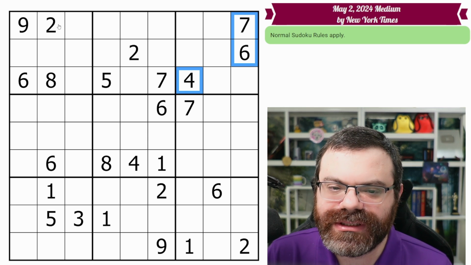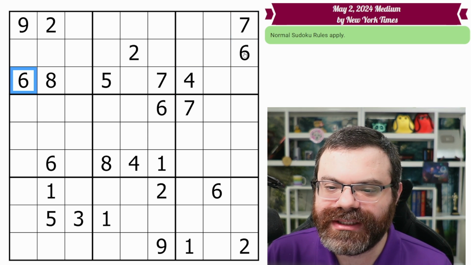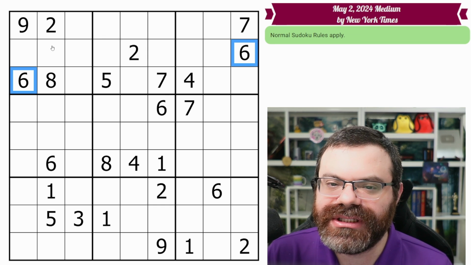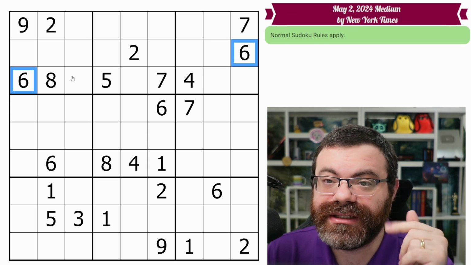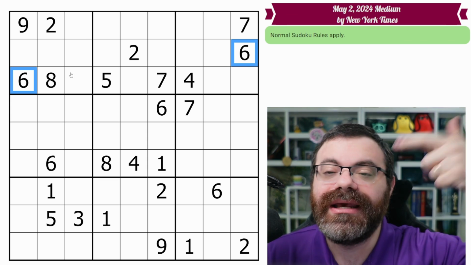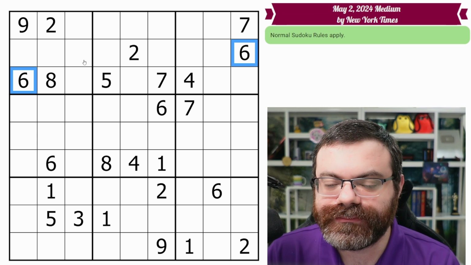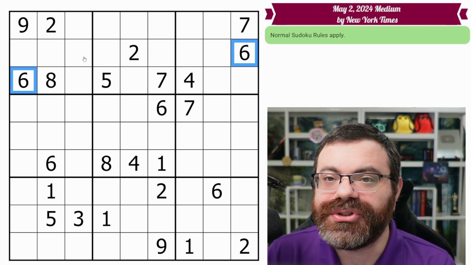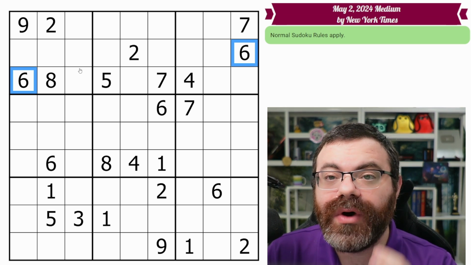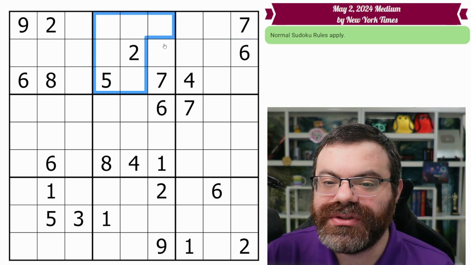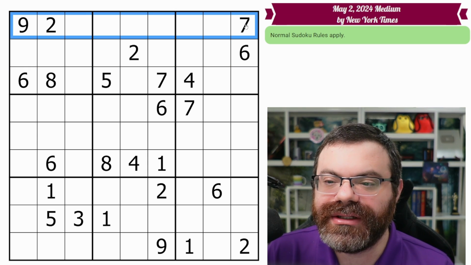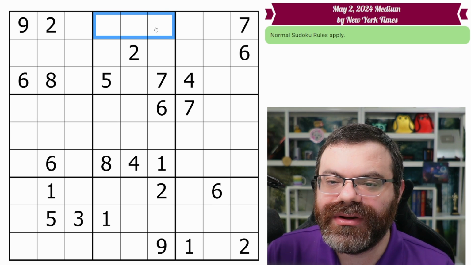So I don't see any 4s. I do see a 6. So we have a buddy 6 here. I call these buddies, right? So there's exactly 2 6s in this band. And because there's 2 of them, right? Each row will have exactly 1 6. Each box will have exactly 1 6. What that means is that we have covered 2 rows and 2 boxes. So there's going to be 1 row and 1 box that still needs a 6, and we have to put it in the overlap. So box 2 here still needs a 6, and row 1 here still needs a 6. And so 6 ends up in one of these 3 cells.